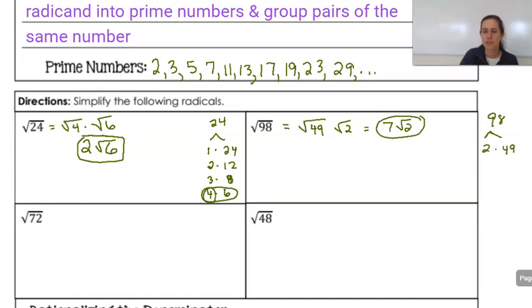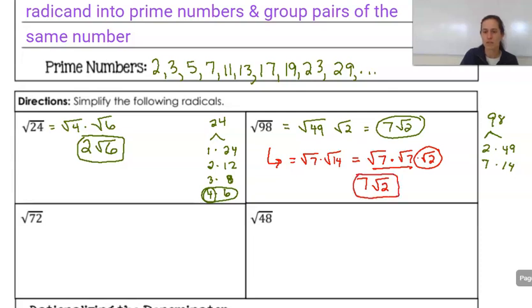And then another pair, let's say you didn't know it was 2 and 49, and you figured out that 7 times 14 is equal to 98, then you could break this down. So here's another method. You would have 7 times 14. 7 is not a perfect square, so then we would repeat that one, but then 14 can break down into 7 times 2. So notice that I have 2 square root of 7s, and that means 7 would come out of the radical, and then I'm left with square root of 2. That one doesn't have a pair, so it stays under the radical. And either way that we do it, we end up with the same answer.